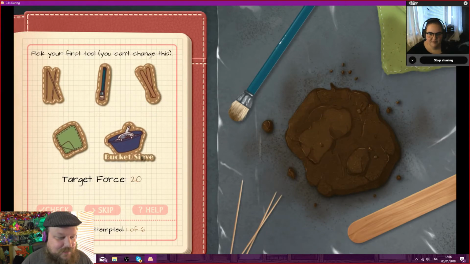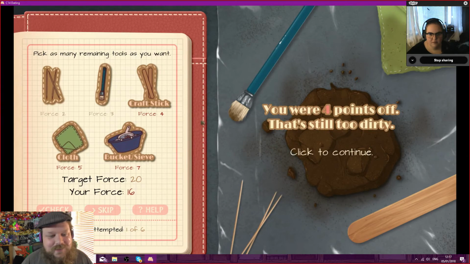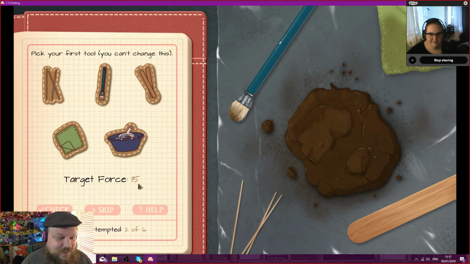Click continue. So, target force 20. So, bucket. Bucket sieve, 7. That was 3, wasn't it? So that's 10. So, cloth. Yeah. And sticks, maybe. Check. 16 instead of 20. Okay. 15 for the next one.